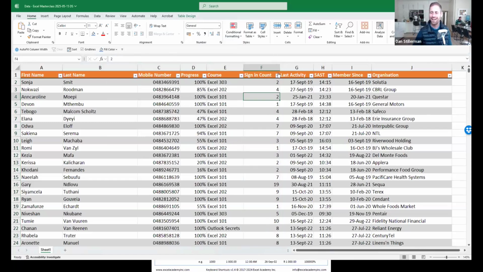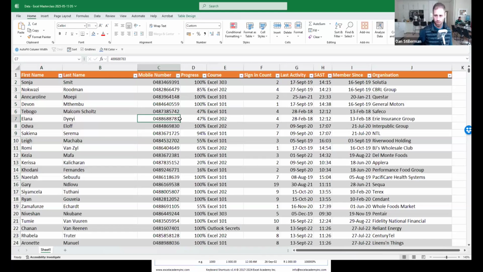All right, sign-in count, in fact, is just the number of times that a person has actually signed in. Okay. The next thing we want to do is we want to combine first name and last name. All right. So what about creating a full name column? I think that'll be something very, very useful. All right. We've got a list of first names here. We've got last names. How do we create a full name column?